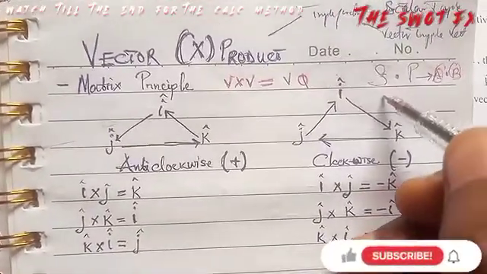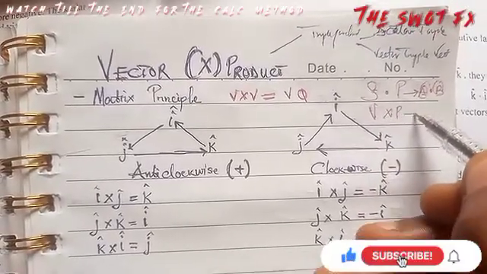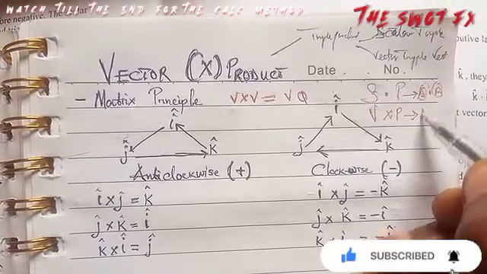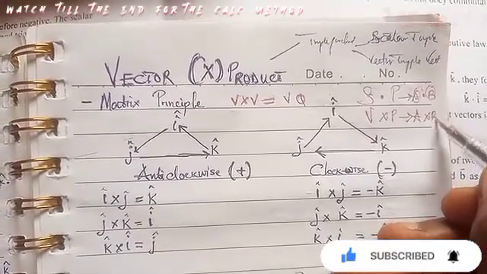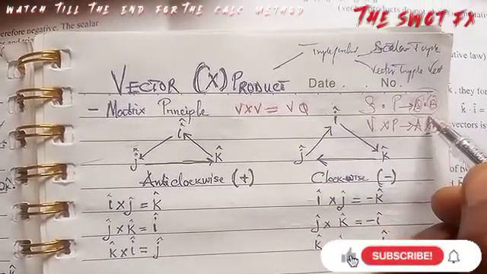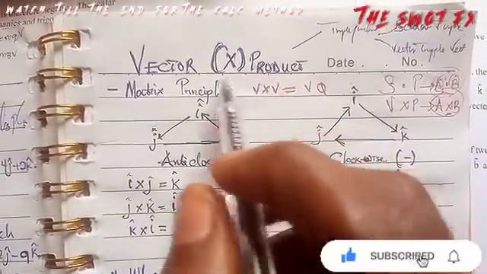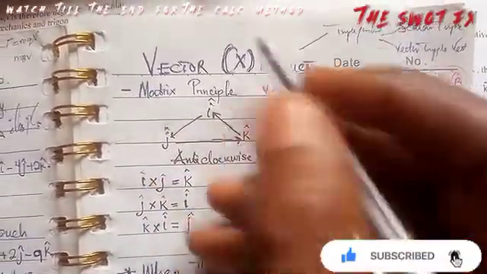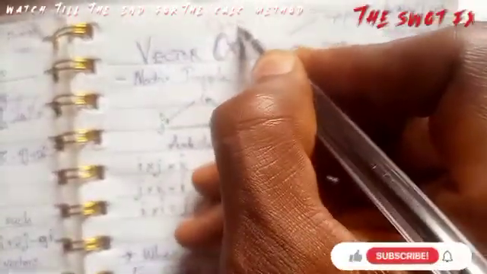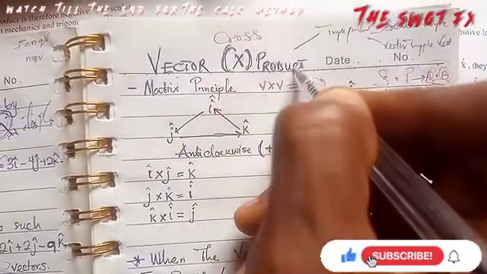In this episode, we'll be looking at vector cross product. Also, the principle is just to multiply vectors together, which is A cross B. I will not say times, I will say cross, but the effect of it is just multiplication. For vector cross product, you can also say vector product, but I will say vector cross product.